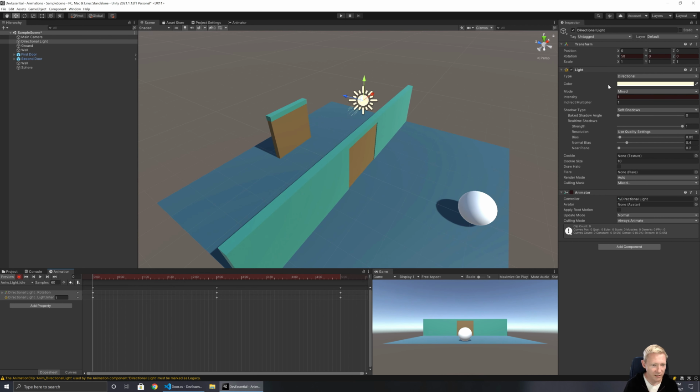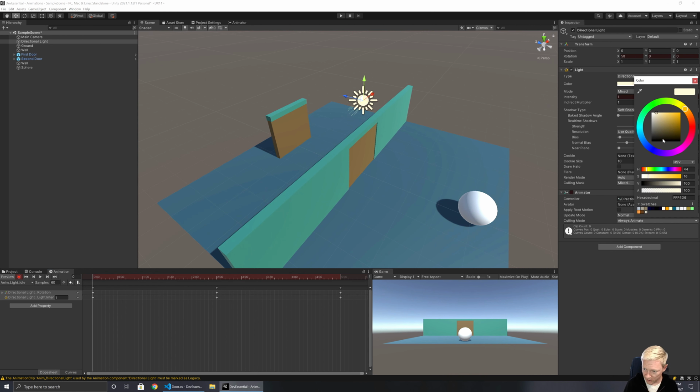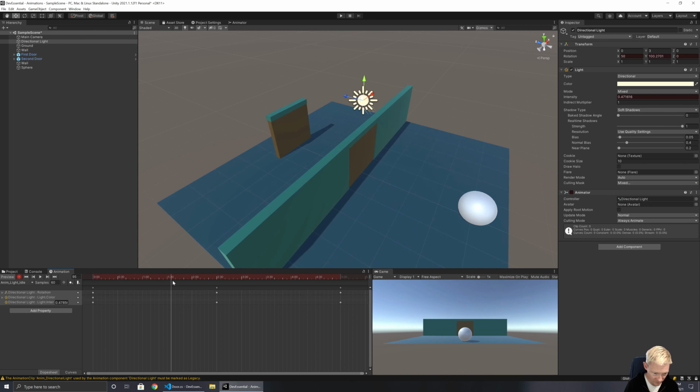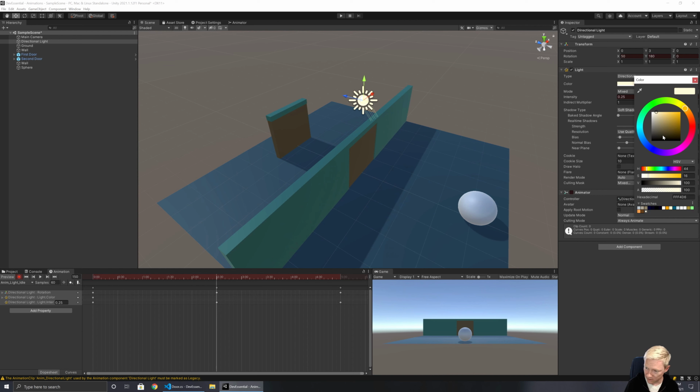What about color? Can we animate the color changing? So let's take a look. So this is what the color currently is. So again, let's adjust this. And we'll start it at 44. And at this point, let's make the color a bit more on the magenta side, actually a bit more purple.